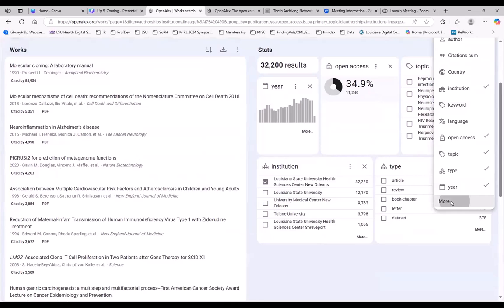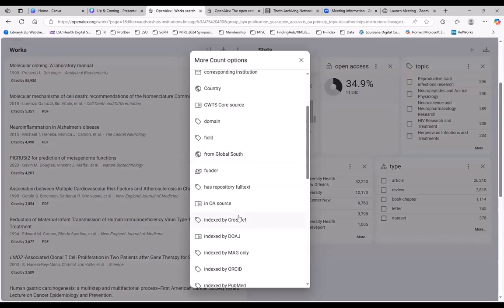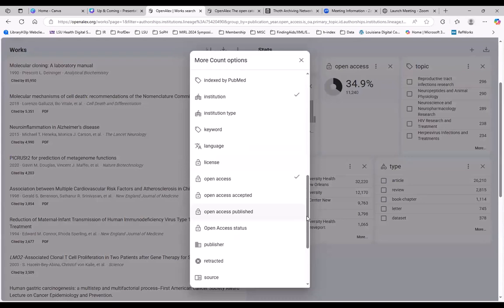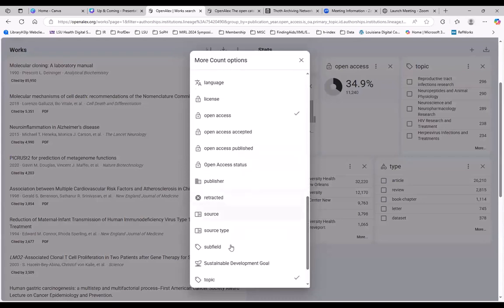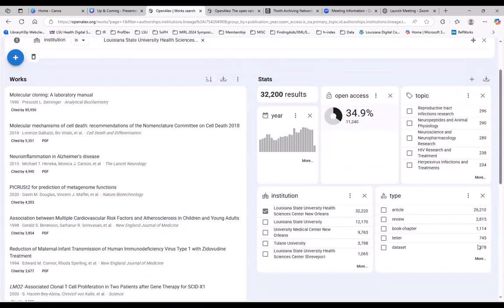There's tons of more interesting ways you can add things to here. Once again, from the global South, so you can search for things specifically outside of traditional Western context, maybe by publisher, by source, by other topics. And then if you've generated what you want to look at here on the right, you can also export something for yourself. It generates a little CSV that you can download and look at that information.